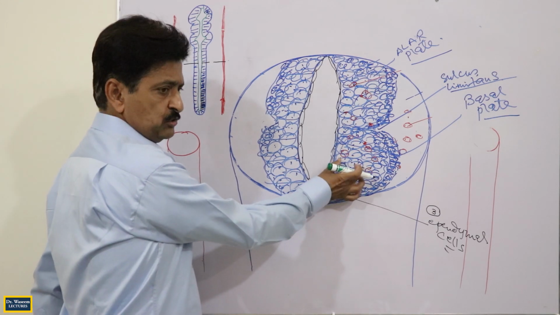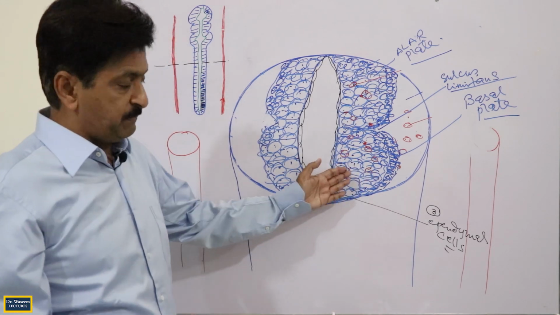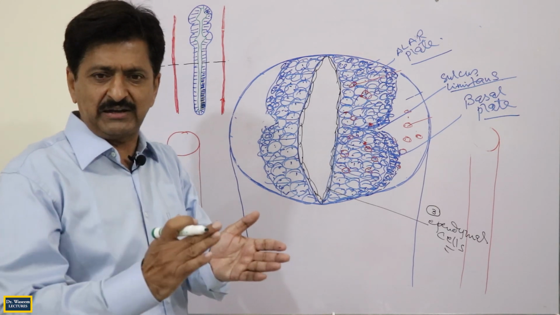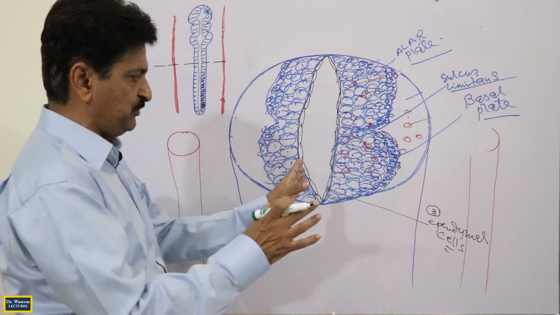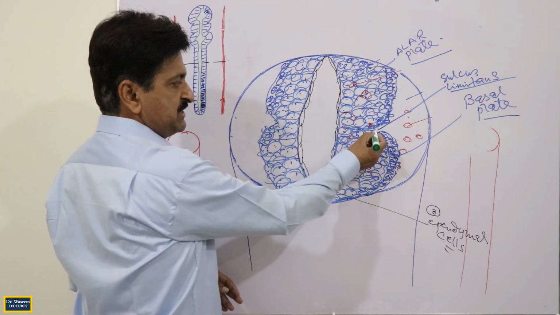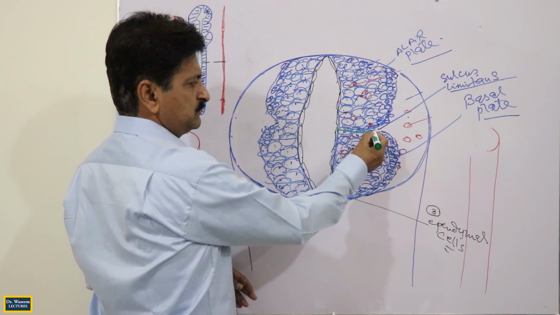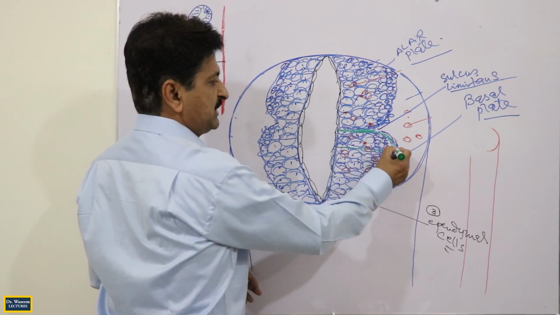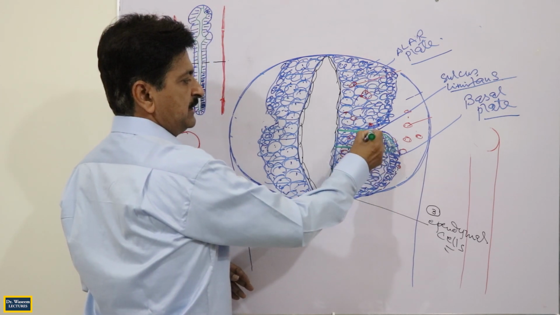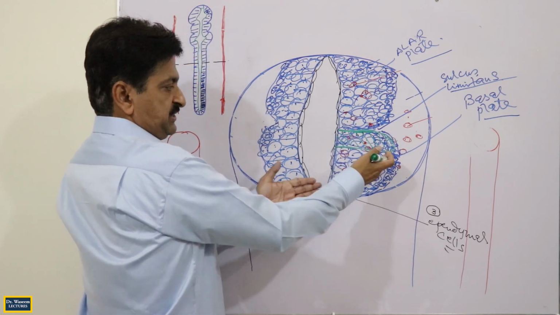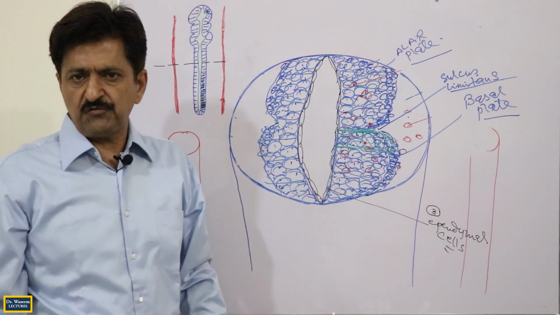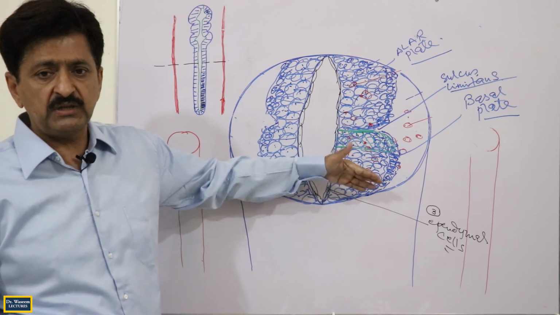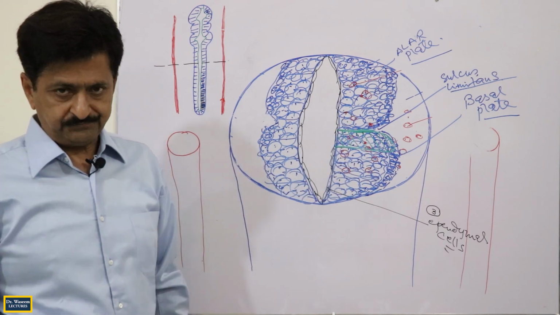But you see here, especially the motor neurons, if this is a motor neuron, we are coming to the basal plate. In the basal plate, it will be divided again into two portions, voluntary and involuntary. We divide it in such a way that close to the sulcus limitans, roughly a quarter of this basal plate area is for involuntary function. But the rest, roughly three quarters placed anteriorly, is for voluntary function.